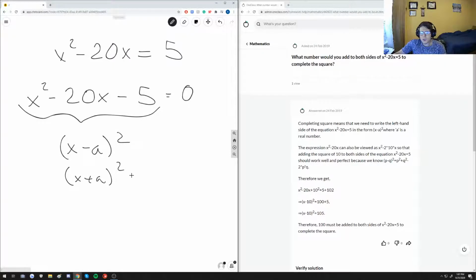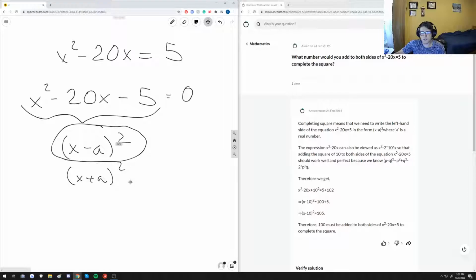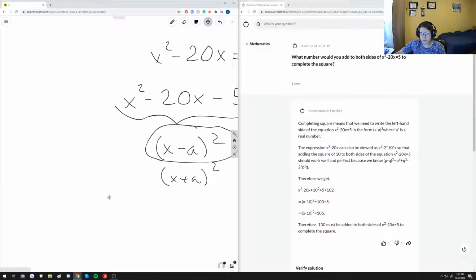So, the reason why I went back a little bit is because we have to choose which of these forms we want based on the signs of our quadratic equation. So whenever we have two minus signs here, that means that the two non-quadratic terms in our quadratic equation will have negative signs, and they do have negative signs, so we have to choose this form right here. So now we just have to find a value of a that will satisfy this, right?